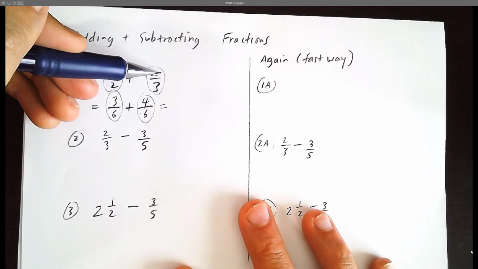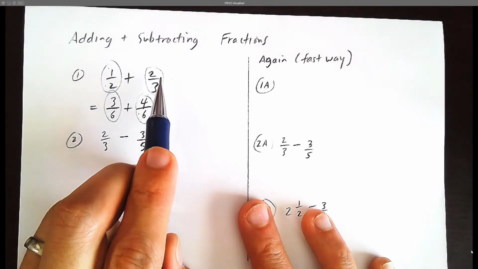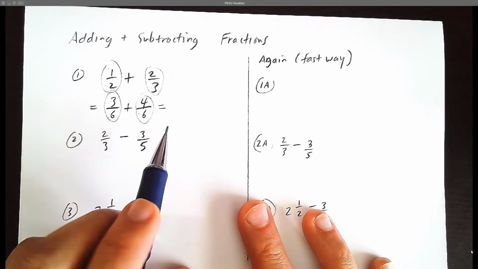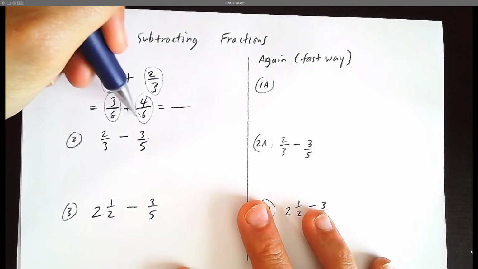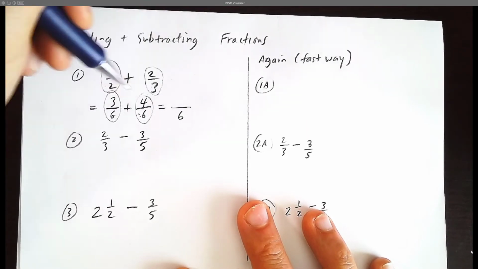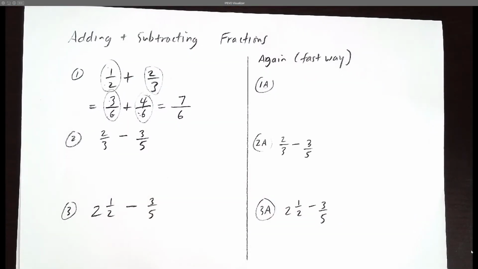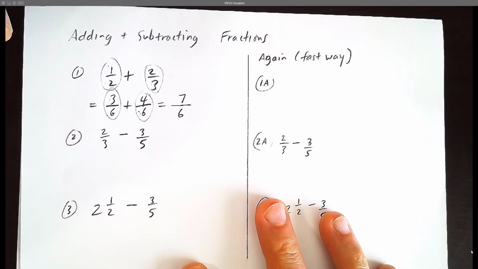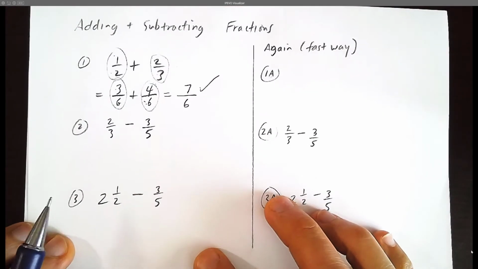In math, you're allowed to multiply top and bottom by the same thing. For the second number here, 2/3, we're multiplying the top by 2, and so you also have to multiply the bottom by 2. So we have an equivalent expression. So the rule is, when you have the same bottoms, same common denominator, you can just copy it over and you can combine this into one single fraction. 3 plus 4 is going to be 7. So this is the traditional way of adding fractions. Now let's subtract.